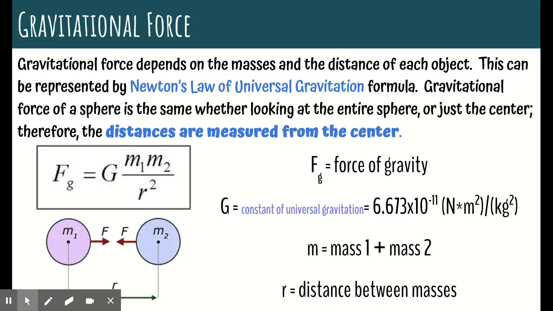So the force of gravity is going to be equal to an uppercase G, which is the constant used for universal gravitation, which is on the right side. It's telling you right here, it's 6.673 times 10 to the negative 11th, and it has its own special unit. So it's Newton meters squared divided by kilograms squared. So that's the value you would sub in for G, the capital G. And then you have mass 1 times mass 2 divided by the radius, or the distance between the centers of the two objects squared. So this on the right-hand side is just kind of breaking that down for you.